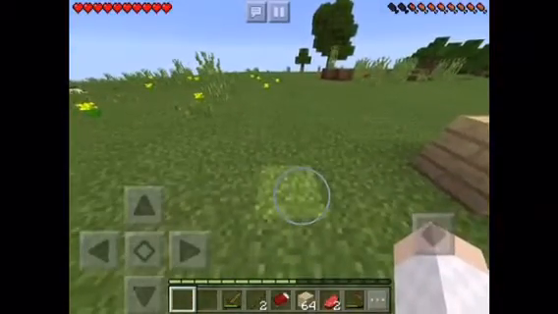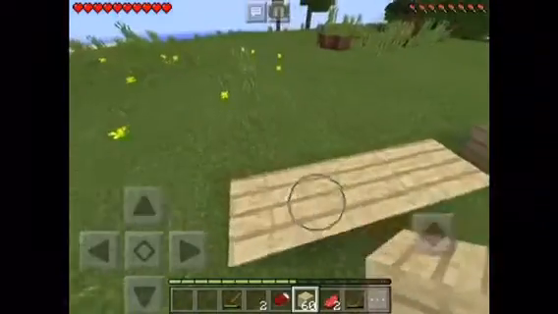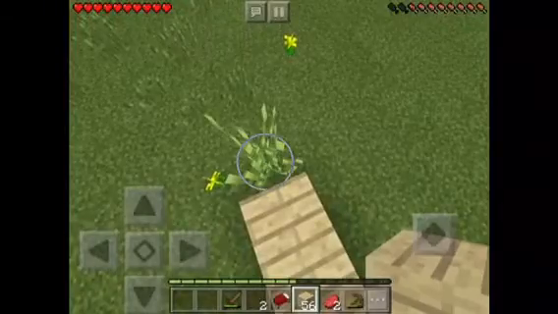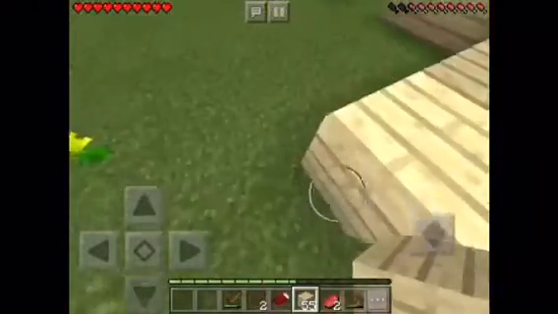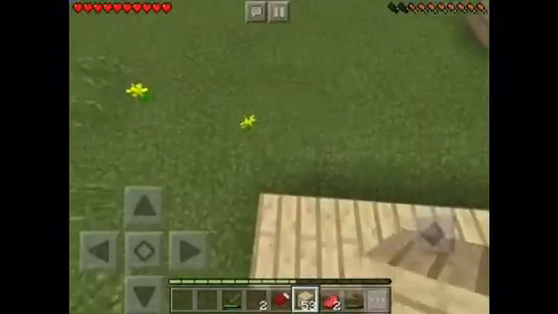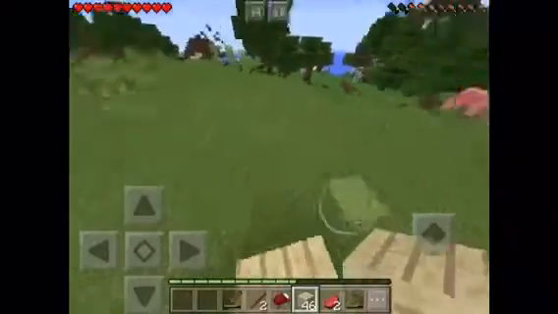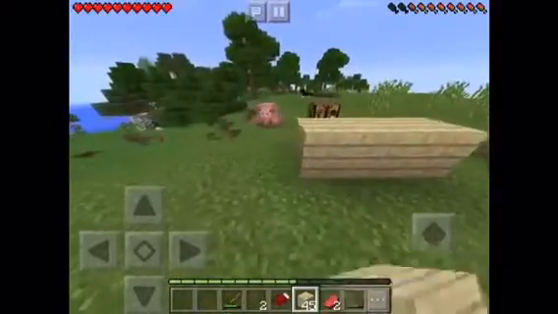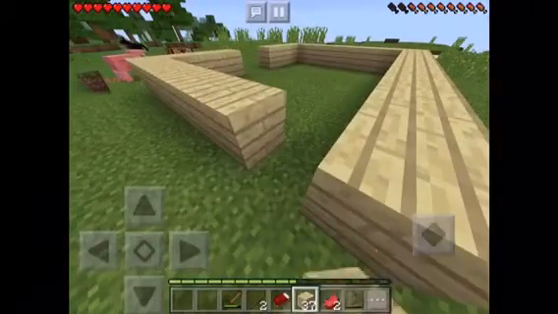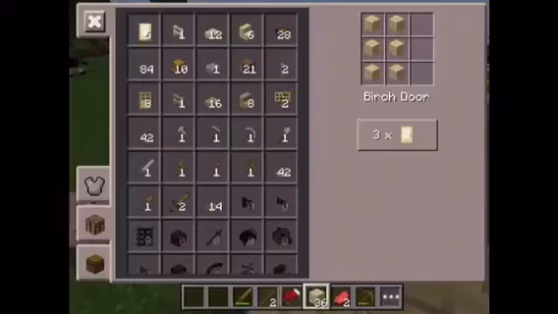Then we're going to leave a space for two doors and then 3, 4. I'm just going to have it really small. 1, 2, 3, 4, 5. I just have it 6. I'm not going to have this a big house. It's going to be quite tiny, to be honest, but I don't really mind. As long as I have somewhere to live, I'm fine. Right, I might make it bigger in future episodes, but I'm just thinking of survival right now.